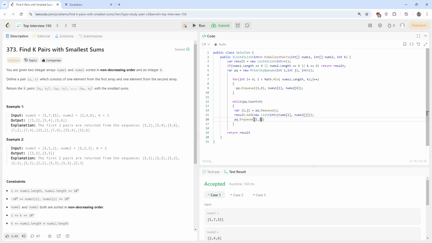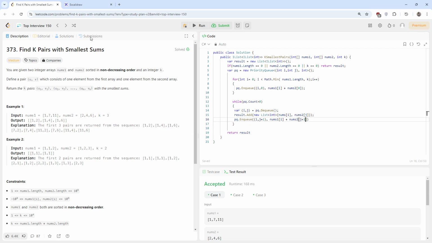Because j was at 0, we're going to put that to 1. Oh, sorry, I got a typo. It's just going to be plus. So the total comes here, and I'll copy that from there, and it's just going to be j plus 1. So basically, we'll enqueue them again and remove them.